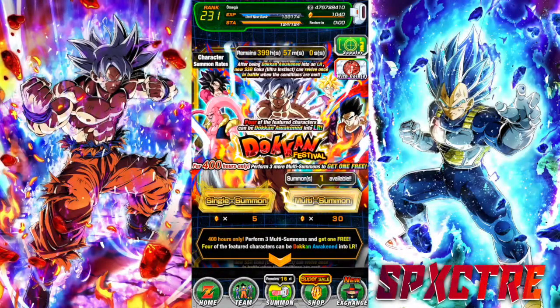Back at it again on the Dokkan Battle. We got the stones. We got the stuff. I want the units. Let's get it. How about that, huh? And to anybody else summoning, good luck as well.